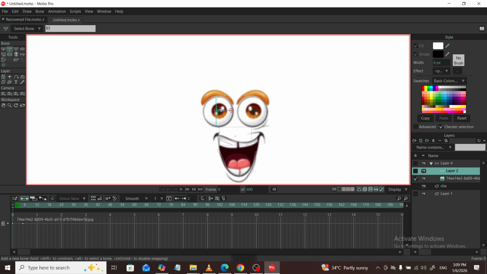Continue adding bones to build the skeleton. Start with a root bone at the pelvis or lower torso for a stable foundation. Then create a spine chain moving up to the chest and neck. Add bones for each arm and leg, making sure each child bone connects to its parent. For hands and feet, shorter bones handle finer movement. Aim for symmetry so left and right limbs behave consistently. If your character has a tail, hair, or accessories, add simple chains for those too.